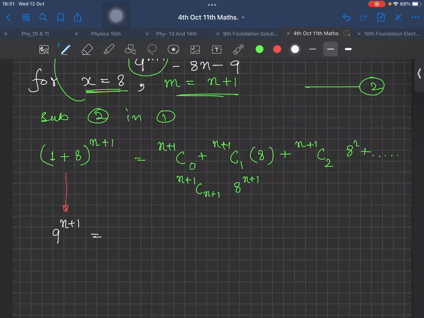Only if you have 0 combination, that means you have only one output. It's very practical. Okay. So n plus 1 C0 is always equal to 1. Plus, we have written it here. Okay, this one.